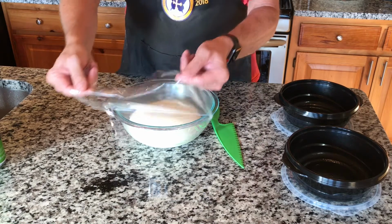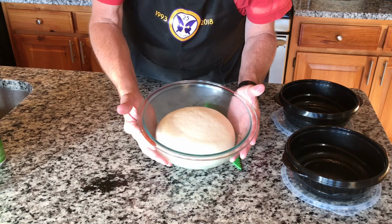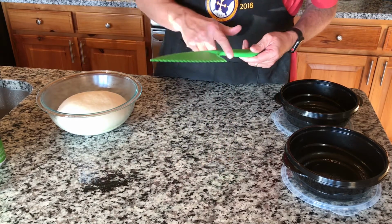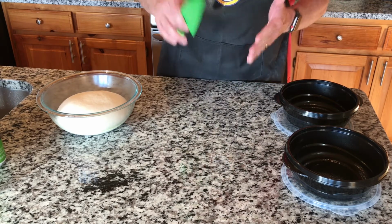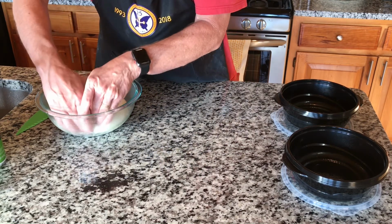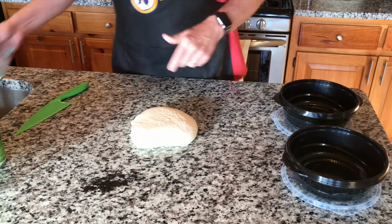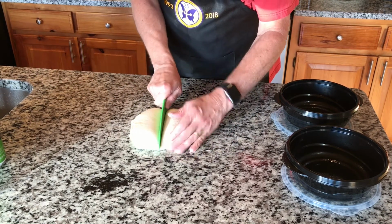And then, look at that. Man, that is absolutely gorgeous. And so what you do here is I've got what is called a pastry knife or a dough knife. It cuts through dough really, really well without sticking. And so I'm going to divide this in two. Come on, baby, come on. There you go. Okay. So what I'm going to do is I'm going to kind of eye it and cut it about in two here.